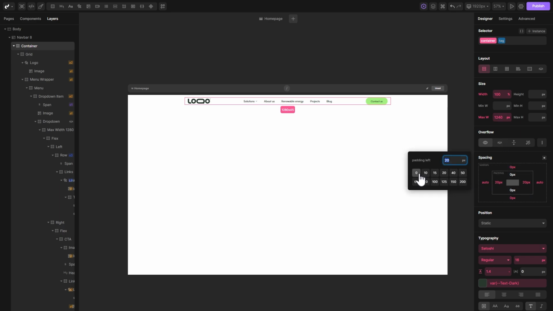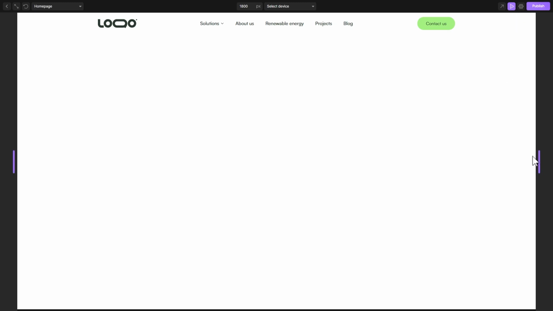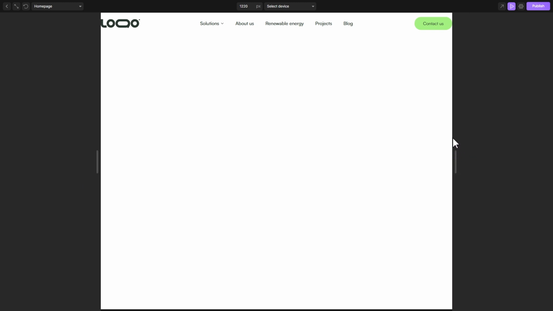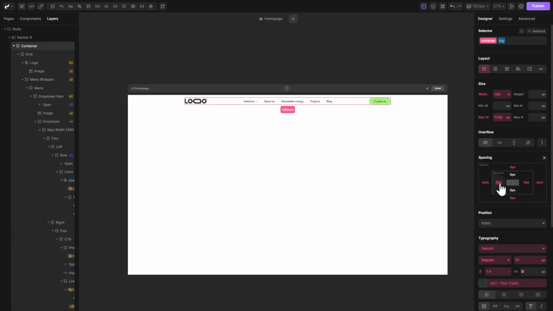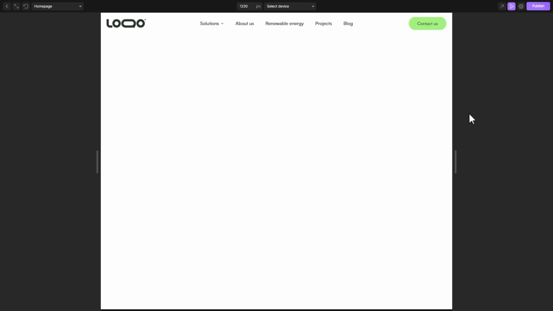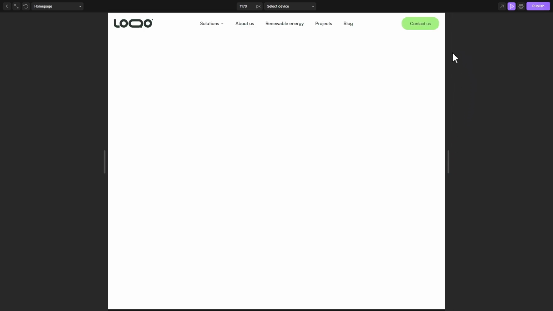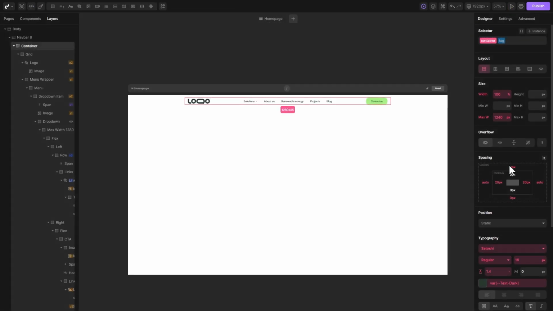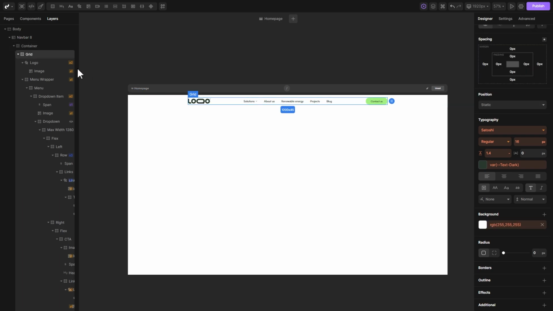And why do I have this left and right padding? So let me quickly set these two to be 0, and let's enter the preview mode here. You will notice when I resize my viewport here that my content is sticking to the right and to the left edges of my screen. And to prevent that, let's get out of the preview mode. Let's input the 20 pixels on the left and on the right side. And again, back in preview mode, you can see that my content is now pushed 20 pixels from the left and from the right edge, and that's the reason why containers have the left and right padding. And with this done, we have our default container set up, and now let's set our wide container.